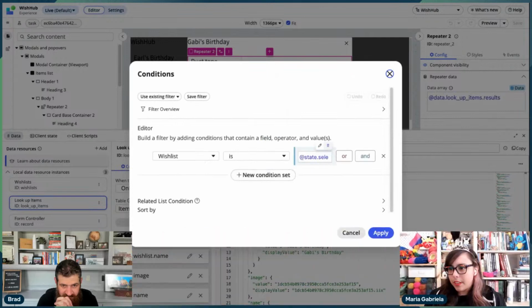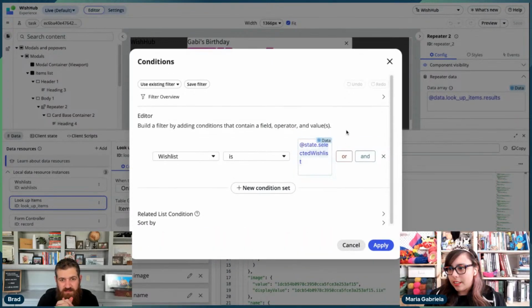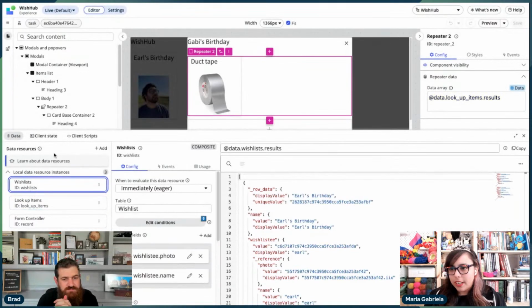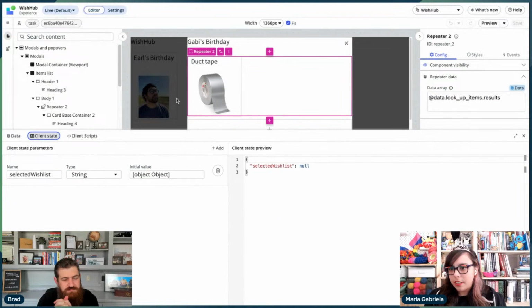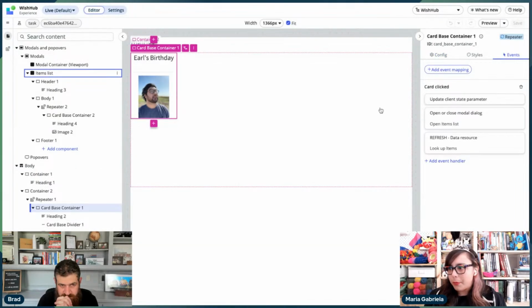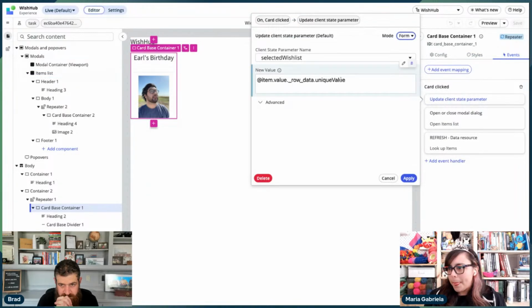Wishlist is state, the selected wish list, and we're getting that from, I think, the client state parameter we update when we click here. I think we may run into a race condition here.